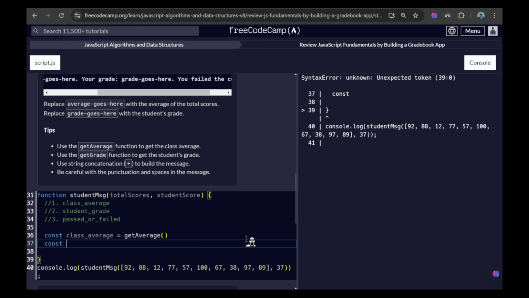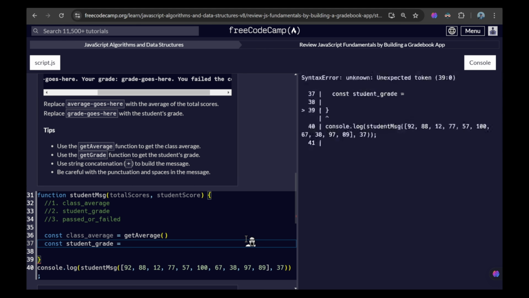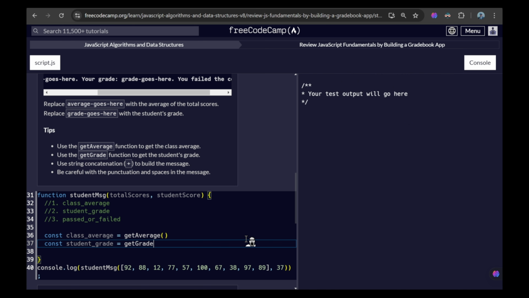In our case, that would be student grade, and utilize the function getGrade. So we invoked the getAverage function and assigned it to the variable class average to get the class average of our student. But how?